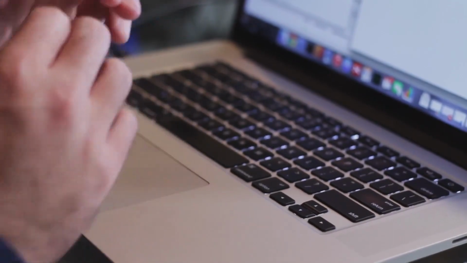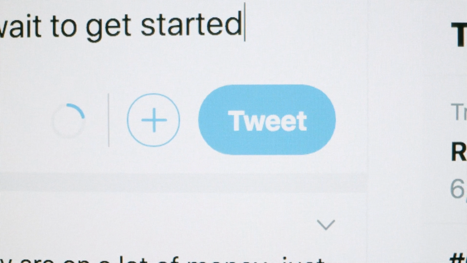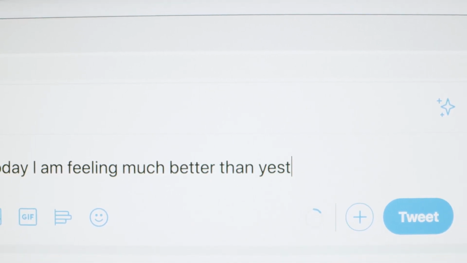The rate limits can vary depending on the type of request and the level of access granted to your application. To resolve this issue, you can take the following steps. Check the Twitter API documentation. Review the rate limits specified in the Twitter API documentation. Ensure that your application stays within the allowed limits for each type of request.